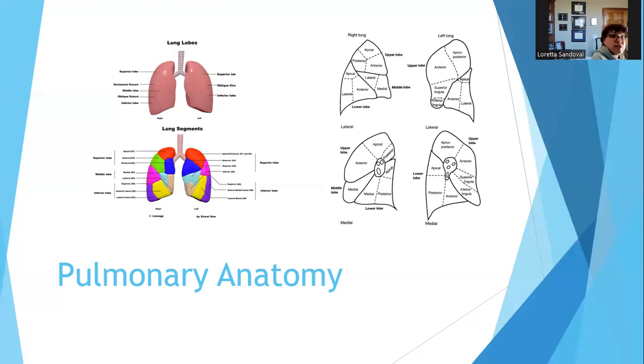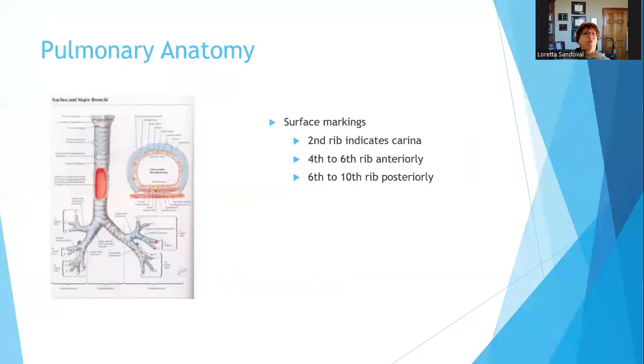So the different lobes of the lungs and lung segments, it's different from left to right, isn't it? And when we talk about postural drainage, we'll talk about what positions are going to drain what areas. So when we're looking at the surface of the body, which of course we are, because we're not going to do surgery, we're going to do therapy.